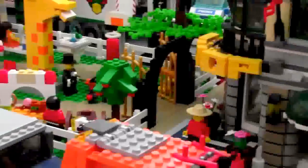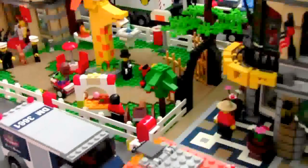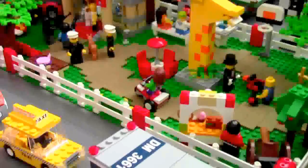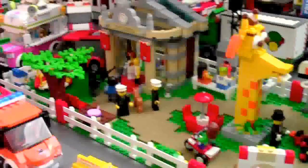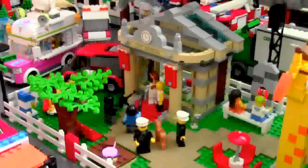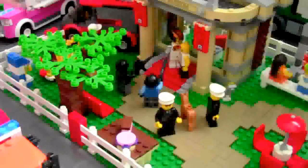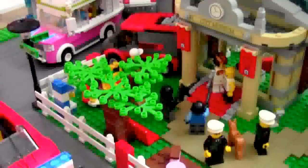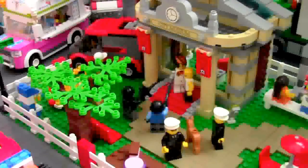Moving on over to the side, we still have the park. You walk in and we have some vendors, a magic trick, some spots to eat, a little girl riding a tricycle, Jeffrey the giraffe, and some trees. The LEGO City police team and SWAT team is here arresting some crooks at the museum. There's actually a helicopter, a sub-pilot, they're all being guarded with guns trained. There's a police dog waiting to bark, and it looks like the robbers took out a section of the fence to drive up their vehicle, hoping they wouldn't get noticed.